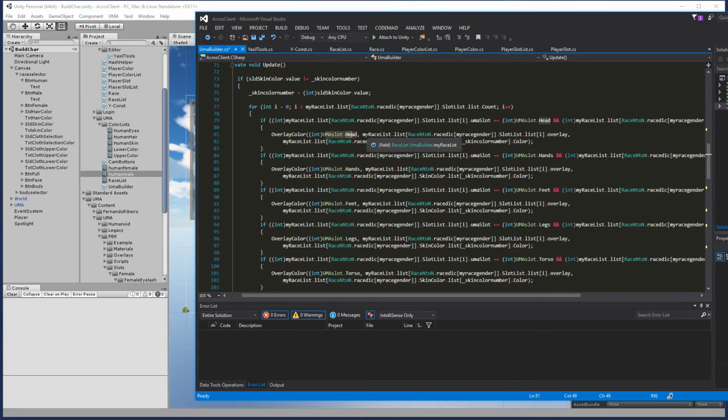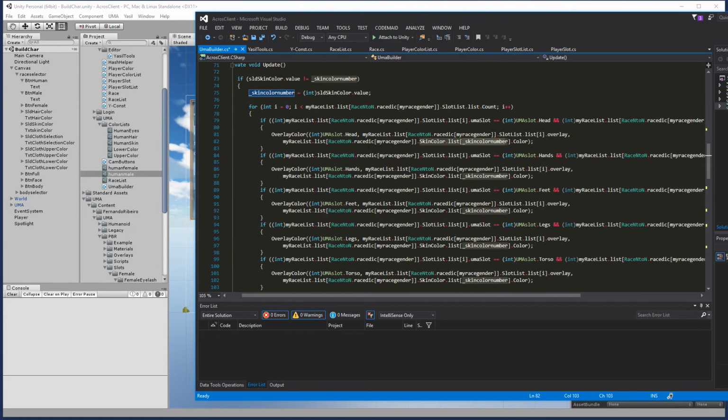Then we go to my race list again, looking for the right one, and this time we go for the overlay name, and here we go for our color in that list.